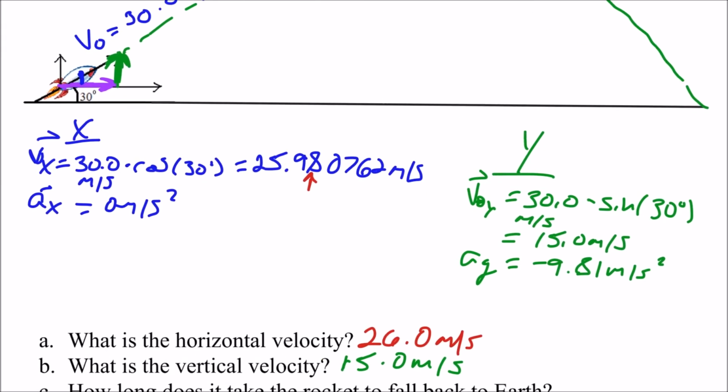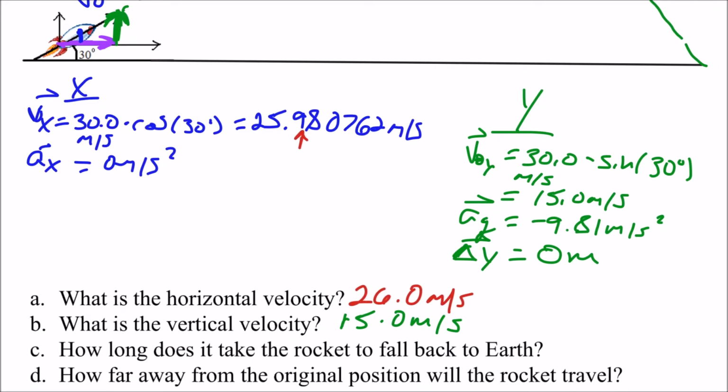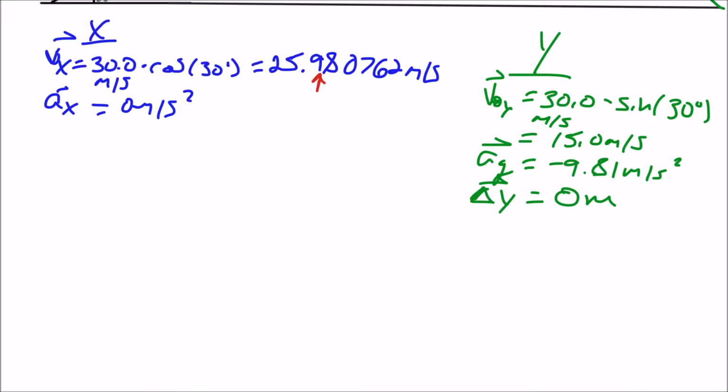The one other thing that we need to list is going to be our delta y. Okay, the ball started out on the ground and the ball ended on the ground, which means that delta y was 0 meters. And again, this letter C down here is asking how long does it take the rocket to fall back to Earth. So we're trying to figure out time. Alright, so let's figure out what time is. Given the information that we have right here, we need an equation that has only those 4 things and nothing else. That means no final velocity. So we're going to say delta y equals initial velocity in the y-axis times time plus 1/2 at squared.